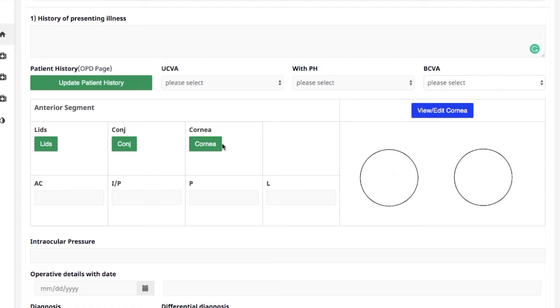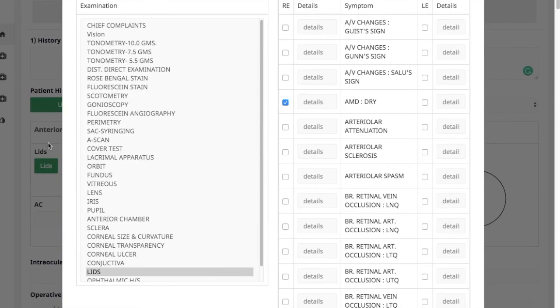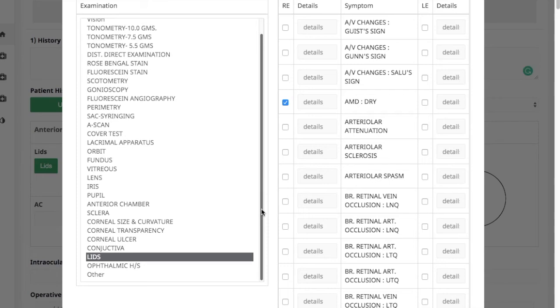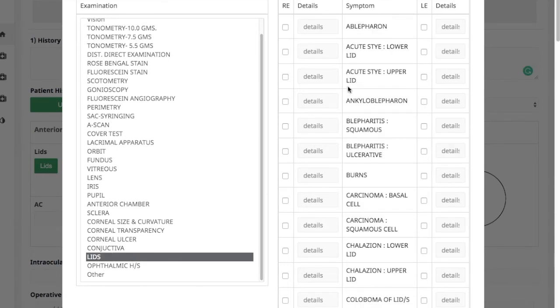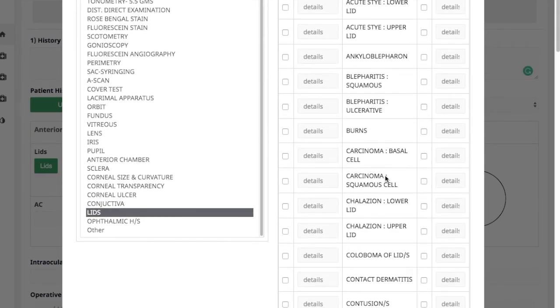Anterior segment examinations and their associated findings can be recorded by clicking on this button, such as lids. It will show the name of the examination selected on the left hand side and the associated findings on the right.